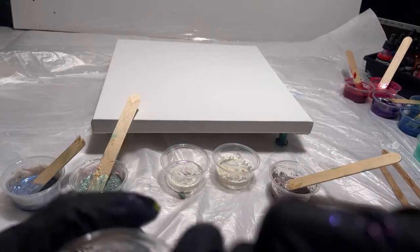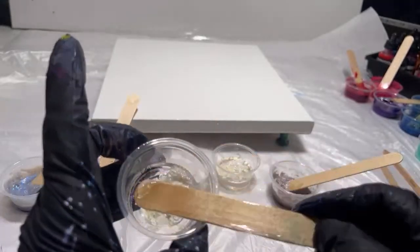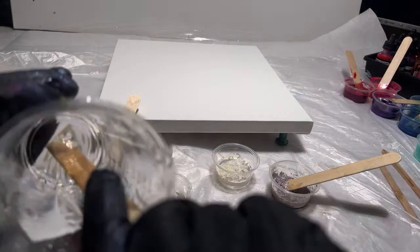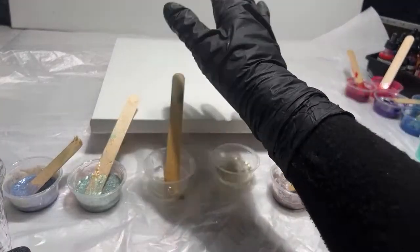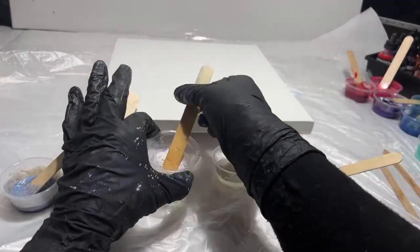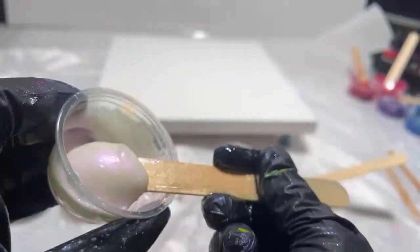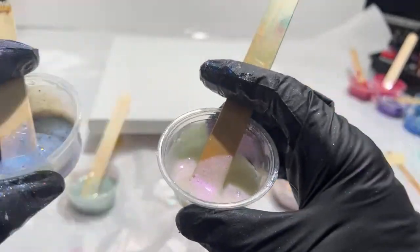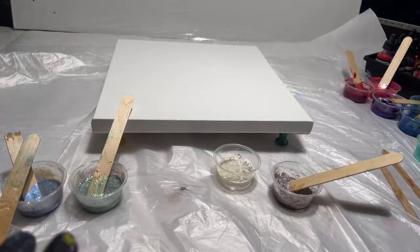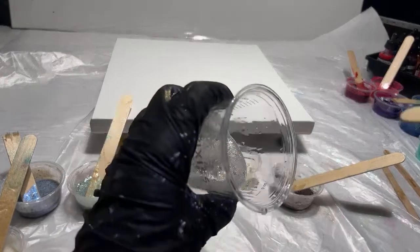Okay, it looks like I need a little bit more epoxy in my interference violet cup. I have a tiny bit left in this cup behind me, so it looks like I picked up the right amount. Get that off of there, clean up. Big difference from just having the interference. See how different it is with just the straight interference and what happens when I'm putting the opal color in there? It's like night and day on those colors. And our last little cup of epoxy back here. I think I mixed up the right amount.